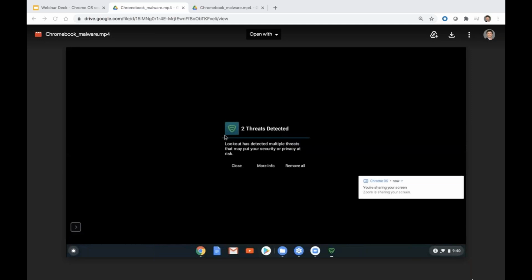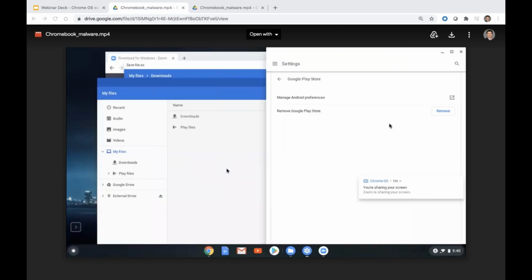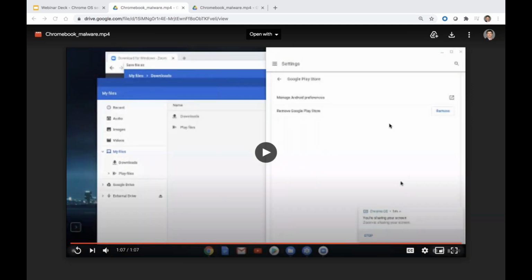So you see what's going on here is Lookout is on the Chromebook, and it's monitoring the state of the device at all times, and that includes the file system. As soon as I've plugged in this SD card or USB dongle, we scan the file system to make sure there's nothing on it that could potentially harm the Chromebook. And we're detecting all these different APK files on the file system. Note, in this video, I haven't installed any of them. I haven't even gotten to that point. We're detecting and telling the user that stuff needs to be deleted and removed so that the threats are never installed in the operating system and never become a risk.